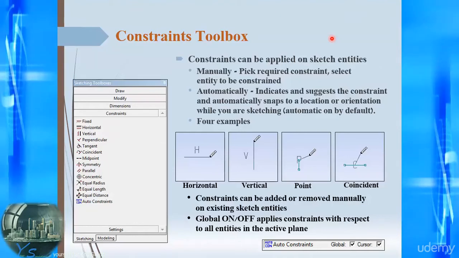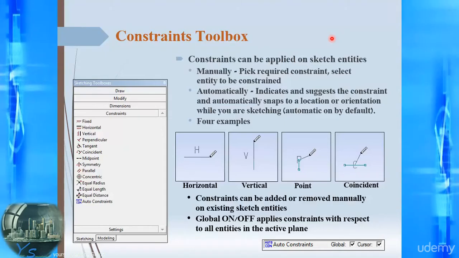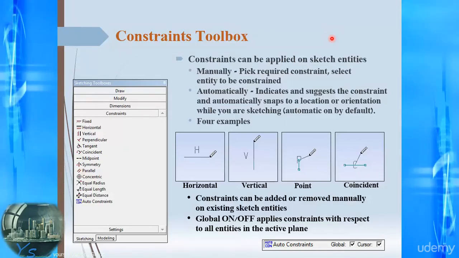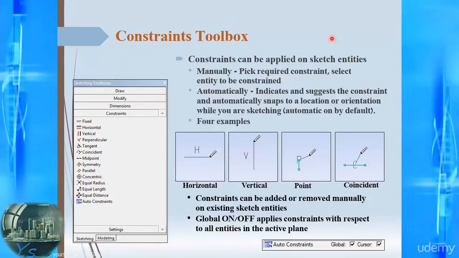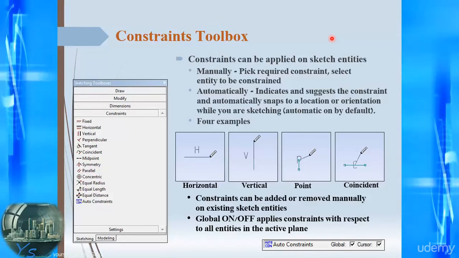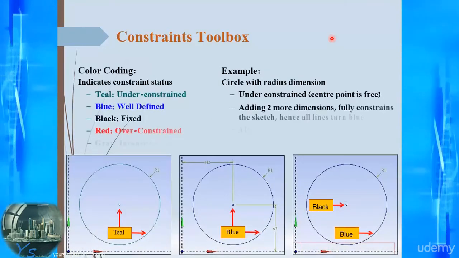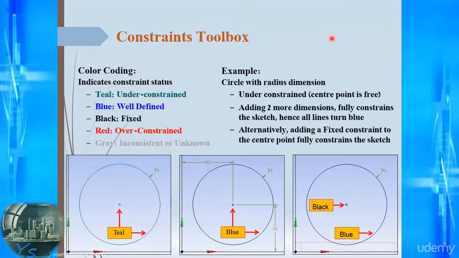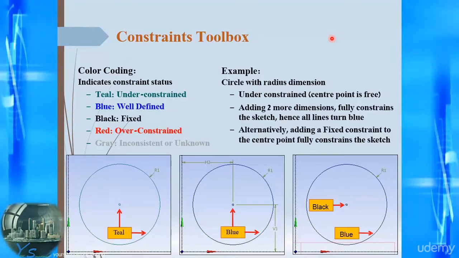And these types of constraints can be added and removed as needed in the sketches as we progress through the Design Modeler geometry creation. It's also worth pointing out that you can get to the global application or enablement or disablement of constraints in the active plane by selecting the options in the toolbar on auto constraints as well. So here's an example of using constraints and also showing the effect of colouring by constraint type, so it's easy to see how and whether a particular geometry sketch has been constrained.